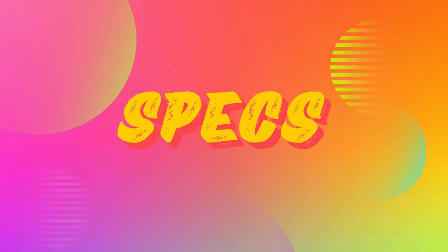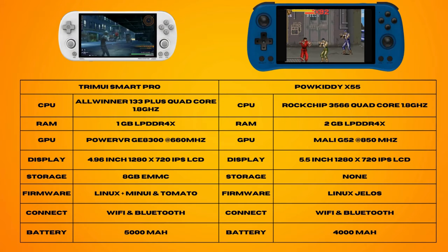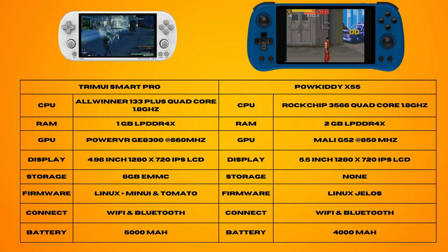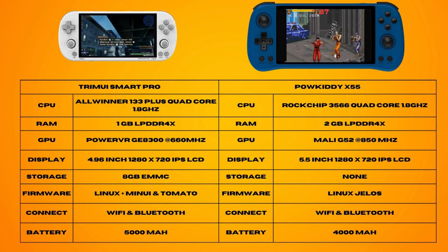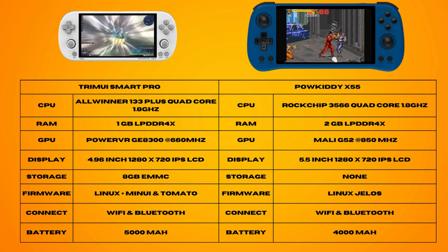With that said, let's get on with the comparison and compare the specs of these two units first. The Trimui Smart Pro packs an Allwinner A133 Plus quad-core CPU that runs at 1.8 GHz, 1 GB of RAM and 8 GB of internal storage, while boasting a 4.96-inch 720p IPS LCD display. When it comes to firmware, the Smart Pro has its own Linux-based OS that just recently got updated to version 1.4, and there is also custom firmware called MinUI and Tomato OS available.